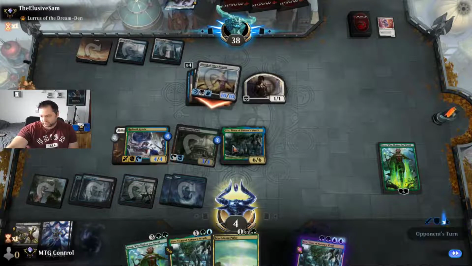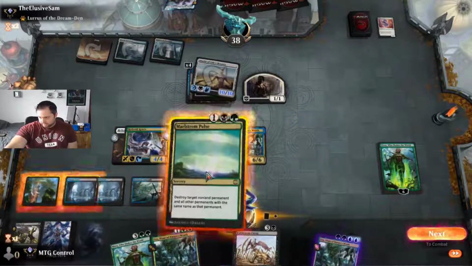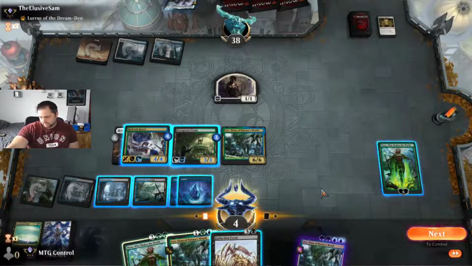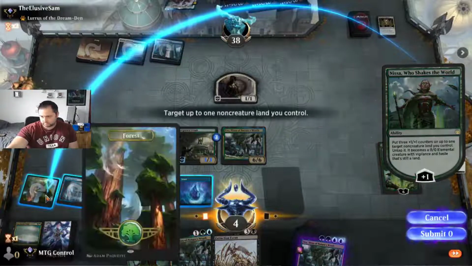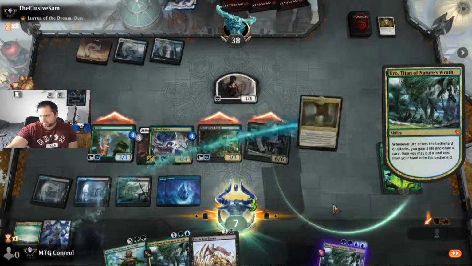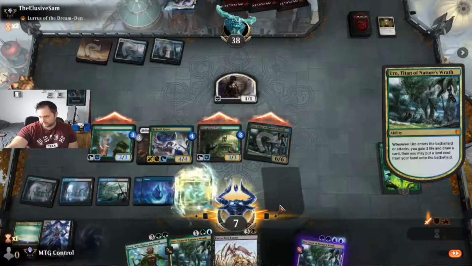Alright. Let's remove a stupid counter off this. Alright, let's get rid of this, finally. Let's do this in the forest. Let's swing. Put this onto the battlefield.